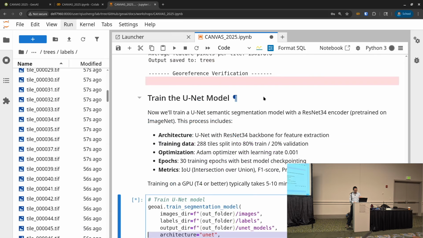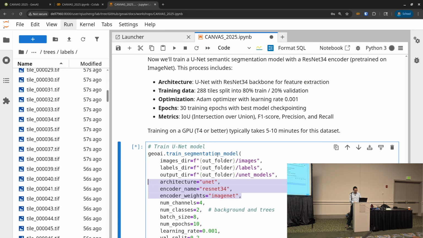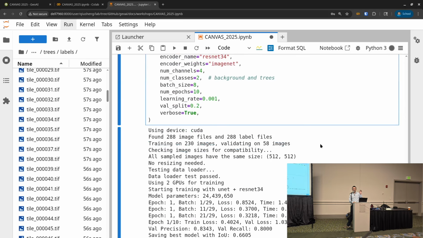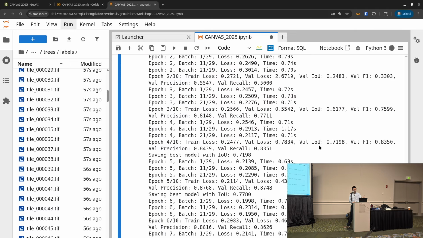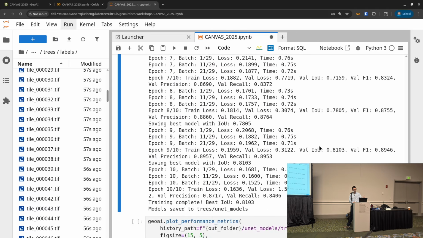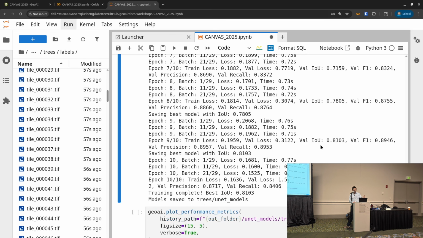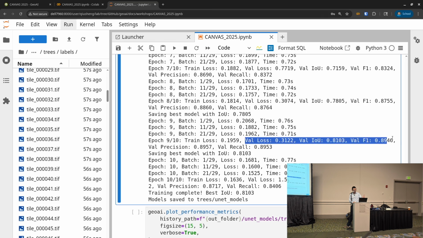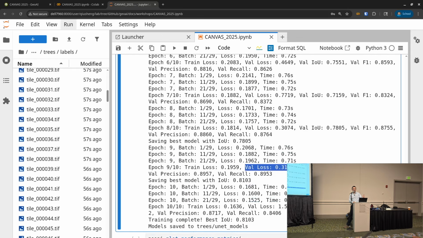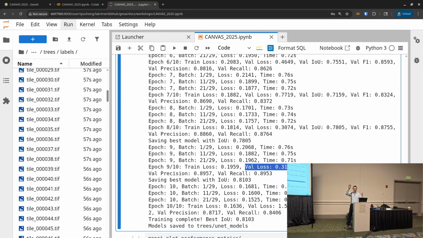And if you want, you can look at the help documentation. So you can select all kinds of state-of-the-art computer vision models to do image segmentation and train the model. And you're going to print out all the outputs in here. It looks quite complicated, but what you need to pay attention to is the validation loss and also the validation IOU and also F1. So when you train the model, it's going to give you the rough output and you see if the output is good enough or not. If not good, you go back to refine the model.